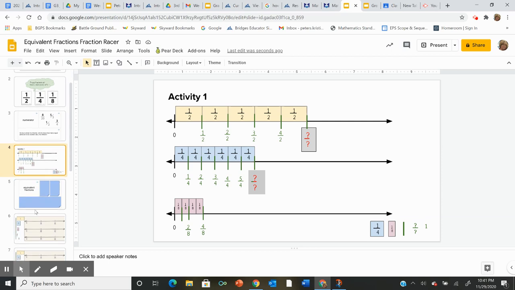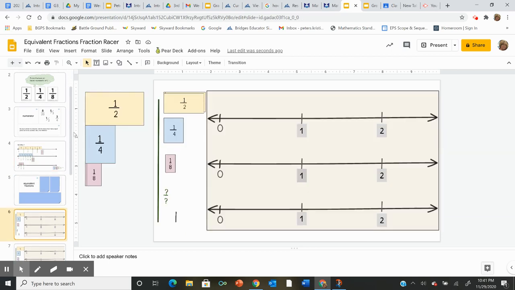In fact, I'm going to scroll down here for a minute. I made some a little bit bigger here on the left. And what my students thought is that it was interesting how the bigger the denominator, or the number on the bottom, got, the smaller the piece got. And I think it was Marshall in my class said, well, you know, that bottom number tells you how many pieces something is broken into. So obviously, if it gets broken into more pieces, the pieces are going to get smaller. And I was like, yep, that is right on.